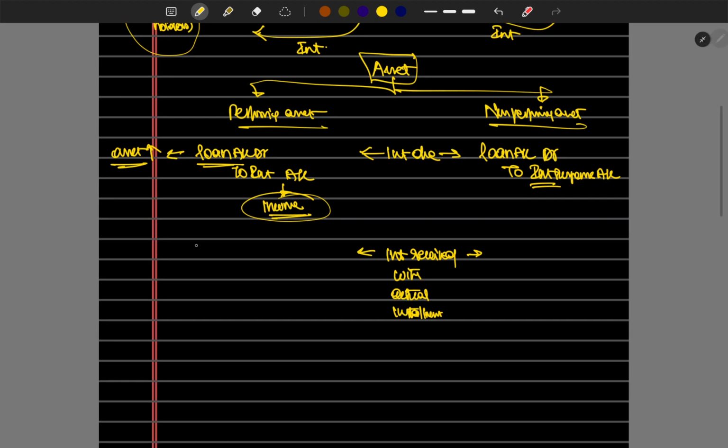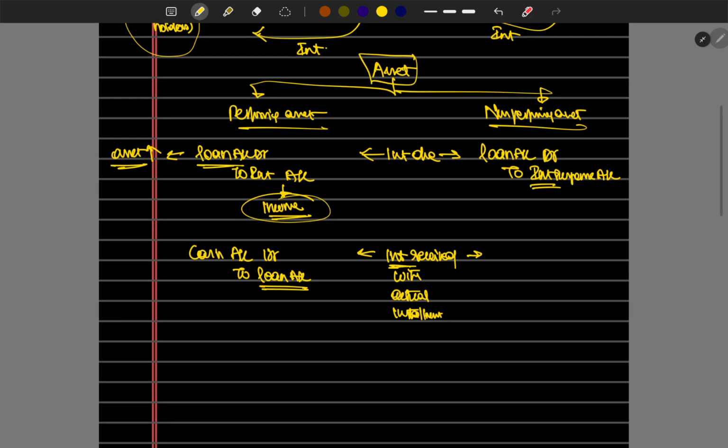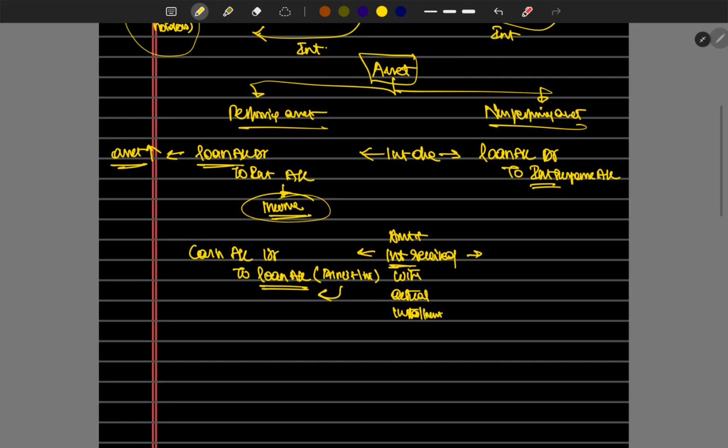Sorry, for a performing asset we are receiving cash: cash account debit to loan account. So we are receiving cash for the loan we gave. We receive the interest and the amount, principal plus interest, both in this account. We are receiving both as a collective amount of cash here.